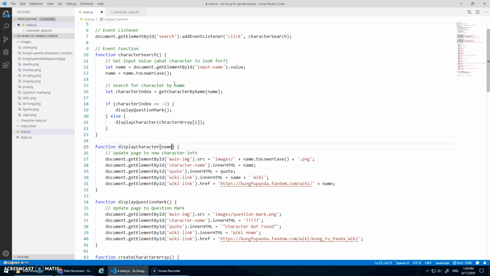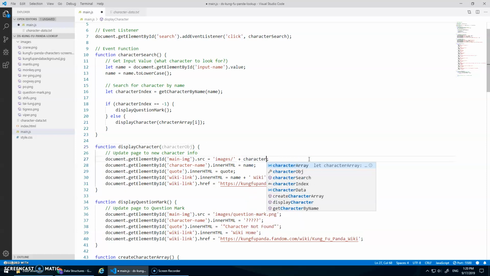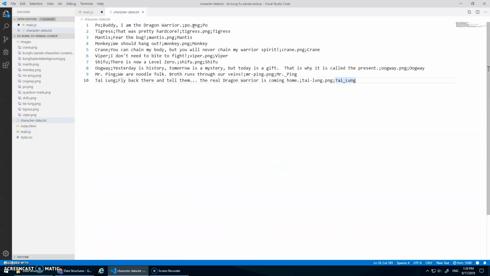And now this will take in a character object. Instead of having to pass in the name and the quote and the image file and everything, we can just pass in the object which stores all of that information. So now I can get rid of this and just go character object dot image file, images slash, and then the image file, which would be that .png.